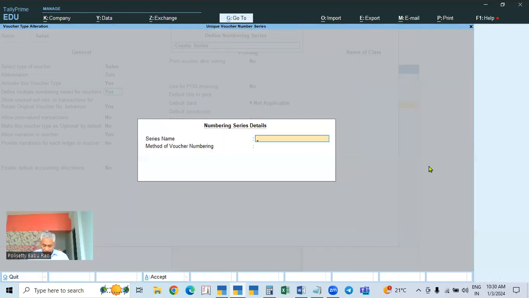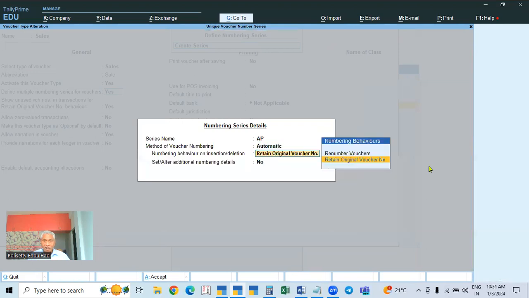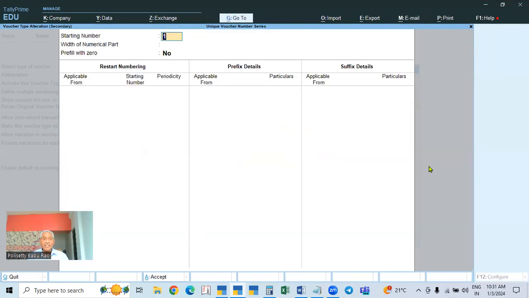Now create another one. For example, now we will create AP, Andhra Pradesh, automatic, retain original number. You take special additional numbering details. Yes, take yes. Here also the same thing. See these numbers, width of the numeric part: depending on the business, you can take any number of digits, 2 digits, 5 digits, 10, any number you can take.